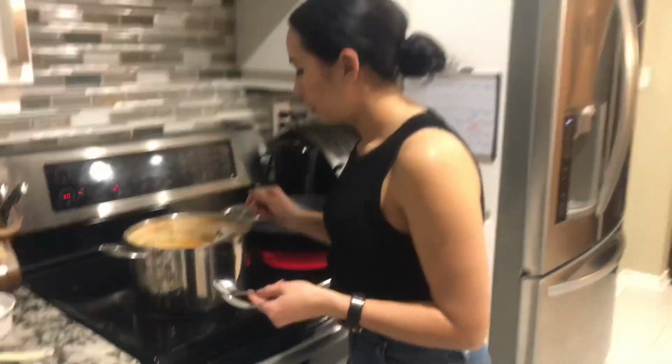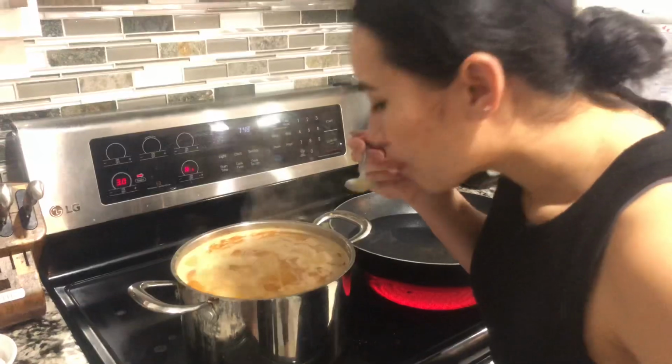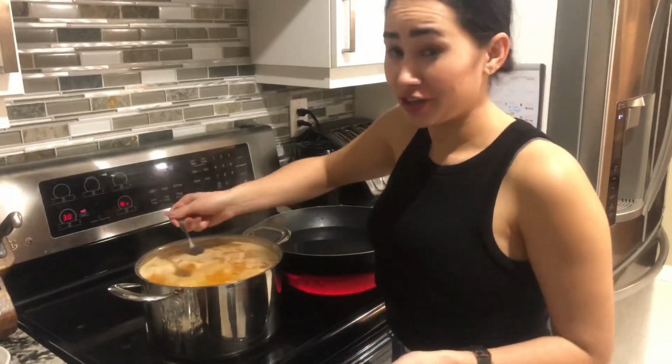Simmering for about 20-25 minutes. We're gonna do a quick taste test, and this is where we'll see if we need to add anything and adjust it. That's good. It's actually perfect. It has the perfect kick. It's not too sweet for me. I love it. Wendy?